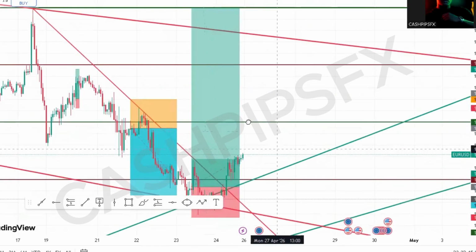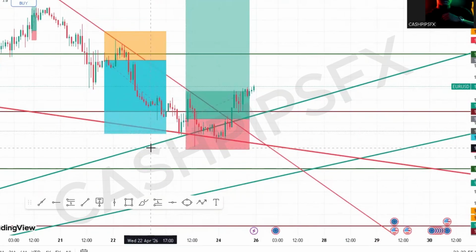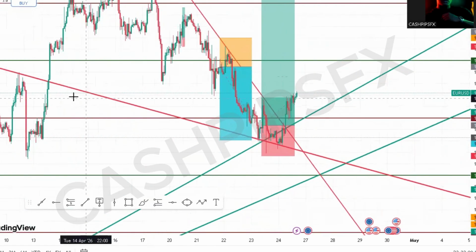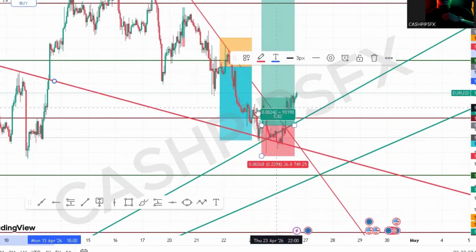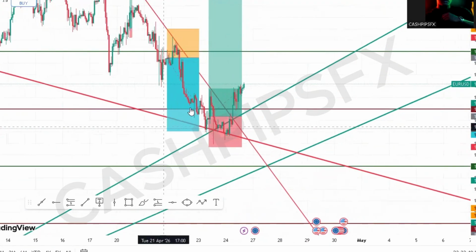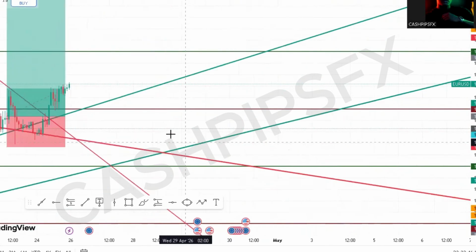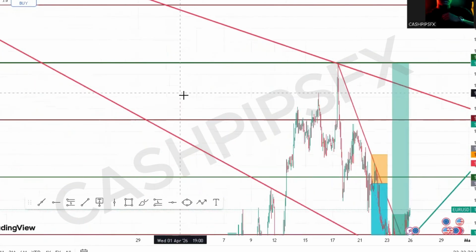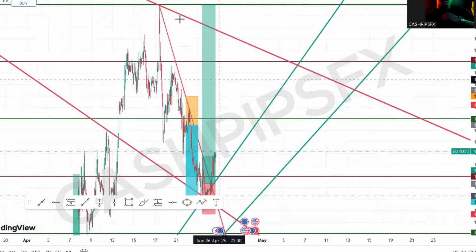Moving forward to Euro USD, a very, very smart trade over there. When we called for a reversal, it was at this point, and then we put the stop loss just below the psychological level and the trend line. You can see this is the trend line that I talked about. I said the market had broken above this trend line and had to come back to test that trend line, at a psychological level. So we can see the psychological level is there, the trend line has been retested, and then it gives us candlestick reversal patterns. We take our trades and put our stop loss below that level, and we want to aim for these highs. We could aim for the other highs, like the upward ones, but we want to target these highs first.